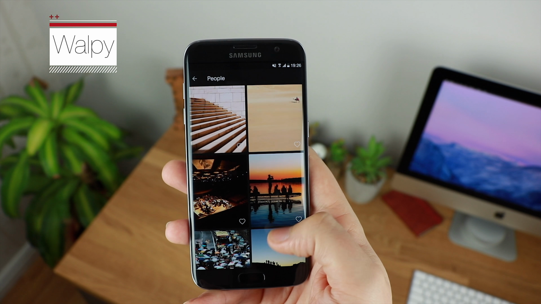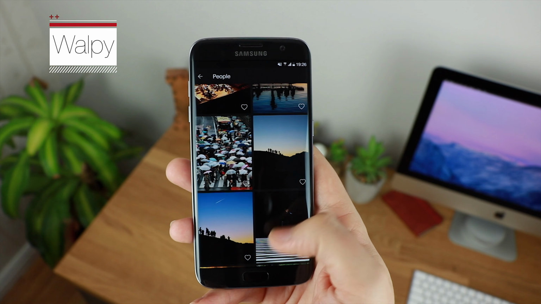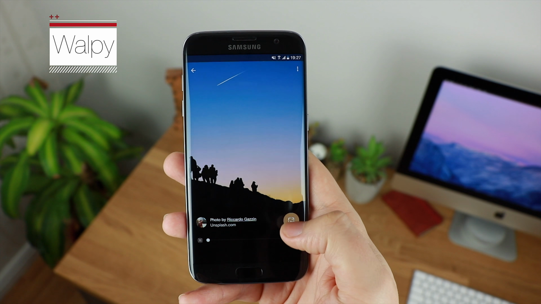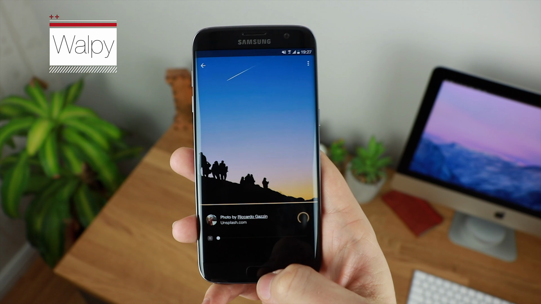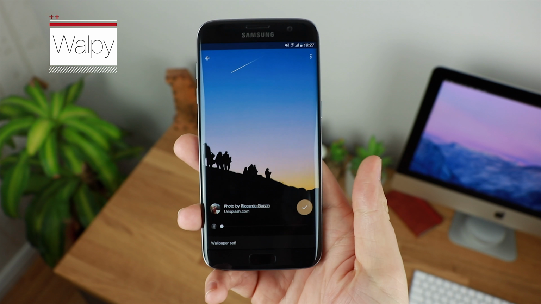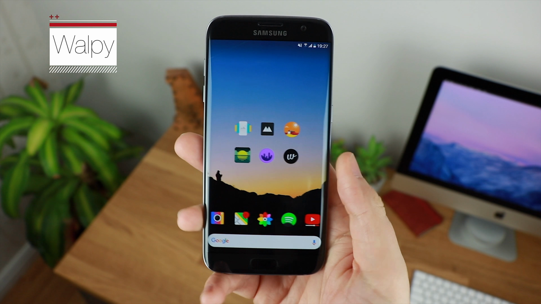But for me though, as with any Unsplash client, it's all about the wallpapers themselves, and these have some really awesome photos with a ton of information. And again, once you've got it set to your home screen, it doesn't really matter what icon pack you're using or what launcher you're using, it's definitely going to make your device pop.